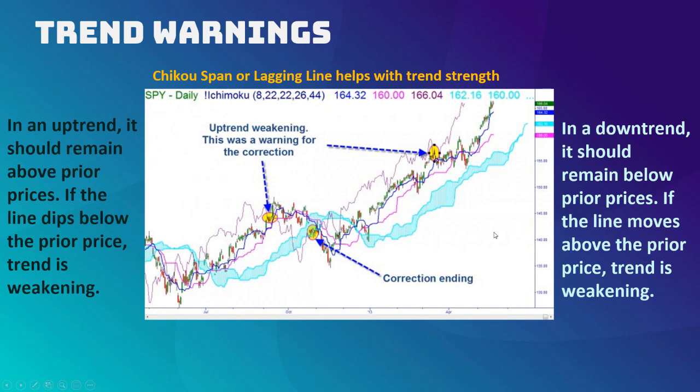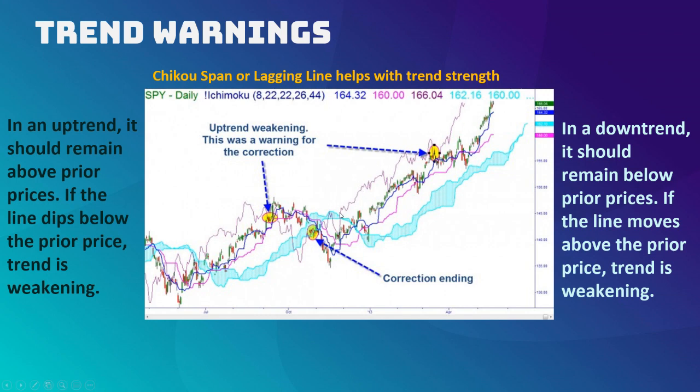So if you want to make it a little bit more useful when it comes to your trading, the Chikou span, or lagging line, helps with the trend strength. In an uptrend, like I said, you should be seeing that the delayed line stays above past price. If it crosses or touches, that's the warning sign that the trend is getting weak. It may have already topped out. Most likely it's already topped out, maybe getting weak and turning. Or it could just be a pause.